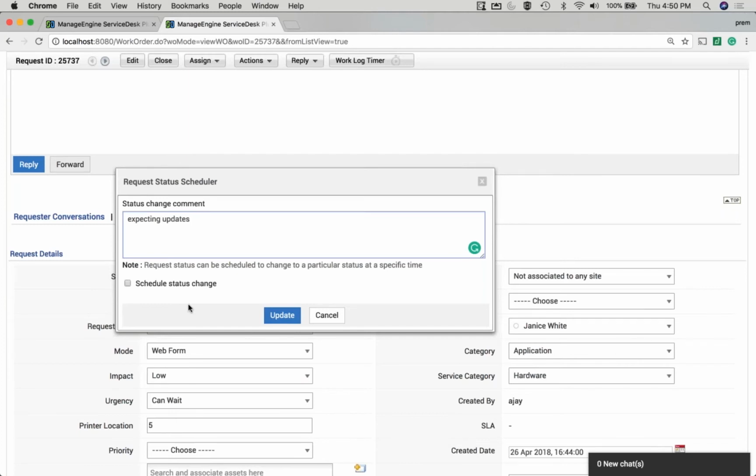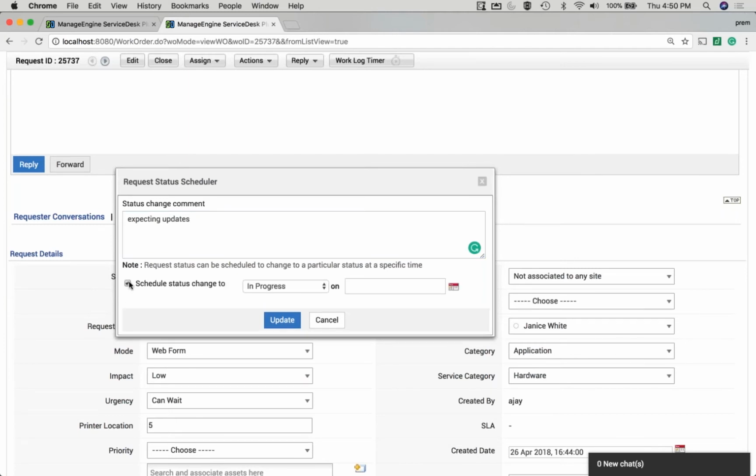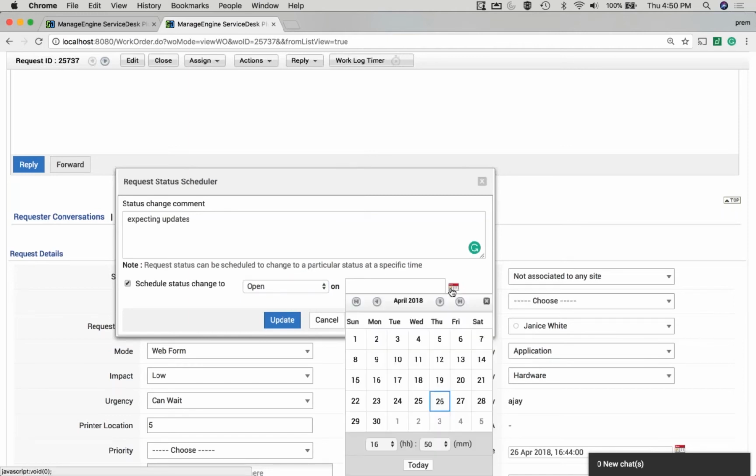And it is also possible for the technician to automatically revert the status or change the status to a different one with a timer. So I want to wait for 3 hours. I'll be waiting for a reply from the end user, and if the end user doesn't contact me back, I can move the ticket to open state after a set time period.